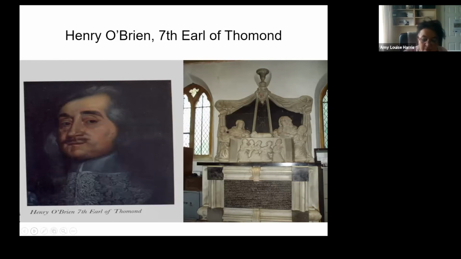But his son Henry, Lord Bracken, did, and he came over on a few occasions to see Ireland, and he must have told his father about it, and all the various people he met, but his father still showed no interest in coming over. Unfortunately, Henry died suddenly in 1678, leaving Henry, the 7th Earl of Thomond, with no representative in Ireland. And obviously with so much land and him being a landlord, there must have been something decided at the time to have a new survey done in Ireland.